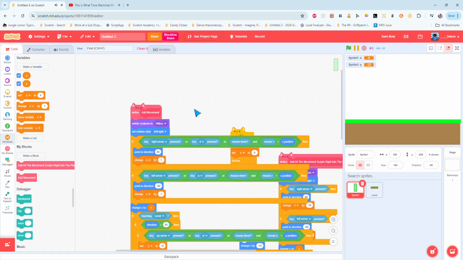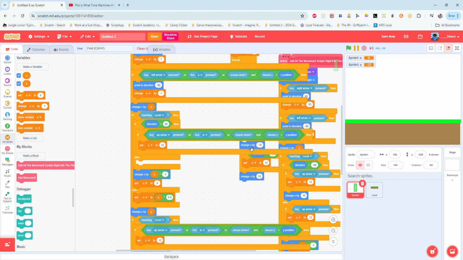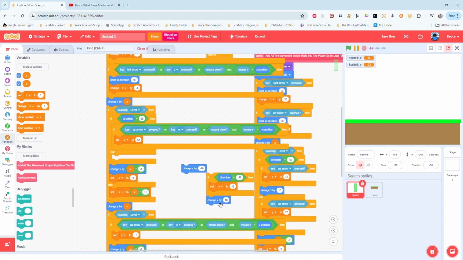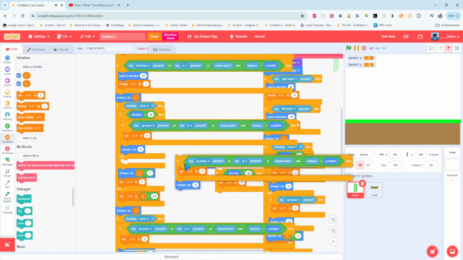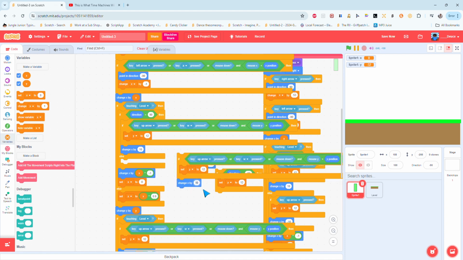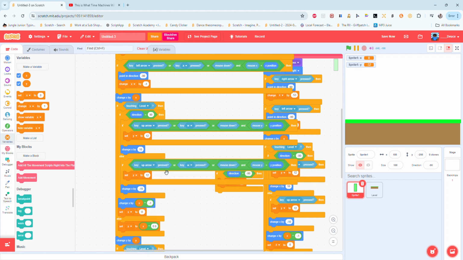Let's just move this. And then what else do we do? Change this for the direction, 90. Else. And now our wall jumping scripts should be ready.